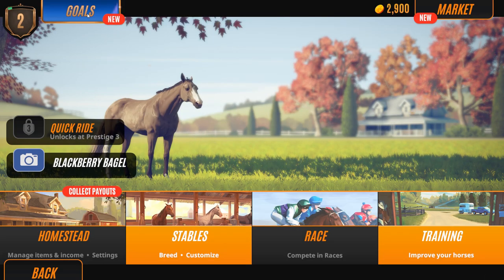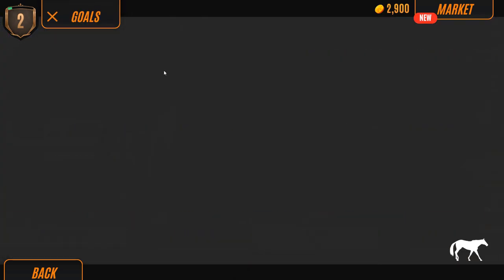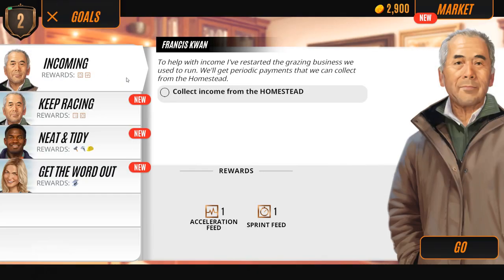All right, so we're gonna pick up where we left off last time with tackling some of the goals for the story quest, because the more that we do with the story quest, the higher the level that we will actually achieve for our prestige, and the higher the prestige you have, the more things that you can begin to do. So let's go ahead and check in on our story goals and income.